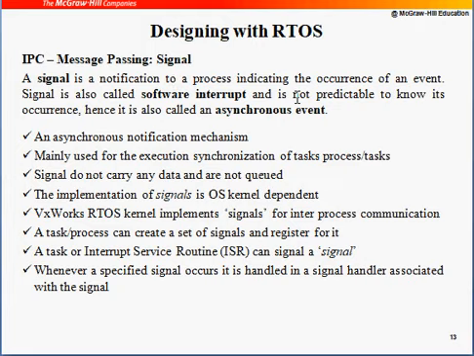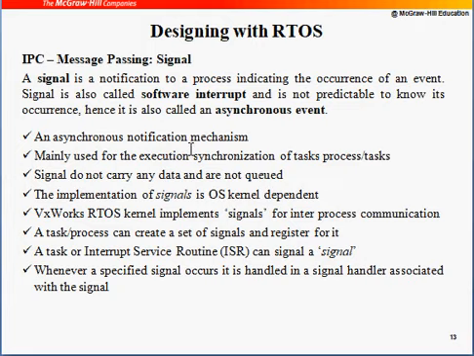And it is not predictable when this exception happens, so you call it an asynchronous event. Okay, and in some operating systems like VxWorks, this kind of signals are used. Okay, and that's what you have. Hope the concept is clear. Signal, okay, it's also information to pass from one process to another process.